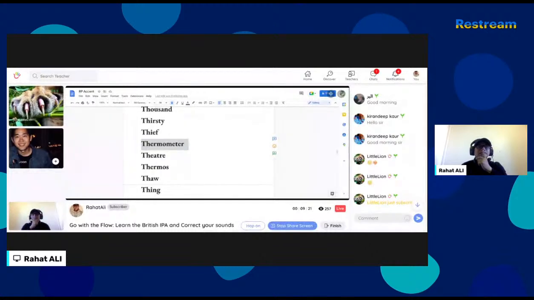And the amazing part is that there is a schwa sound. The letter R is the last letter. In British English, it is not pronounced, and that E before R is a schwa sound. So it becomes thermometer in British IPA, and in American, thermometer, the T sounds like D, a flap T, and I'm sure you know that. When T is in between two vowel sounds in American English, the T sounds like D, and we call it a flap T in American IPA. I'm writing it in the comment section.